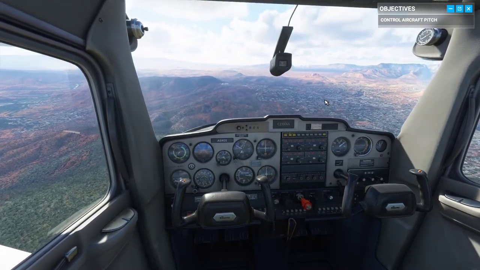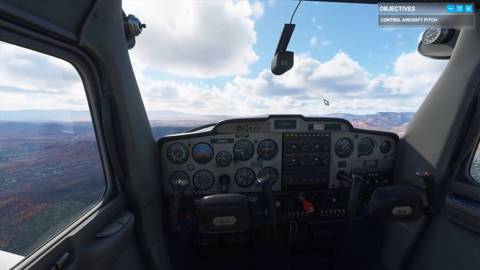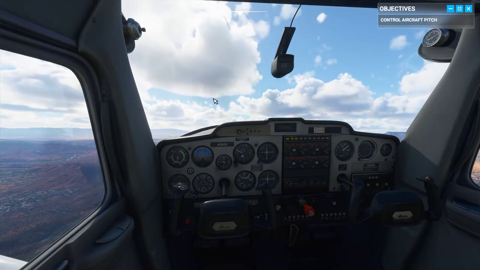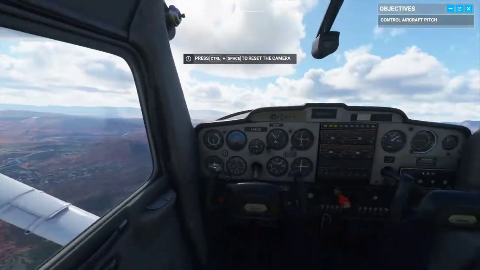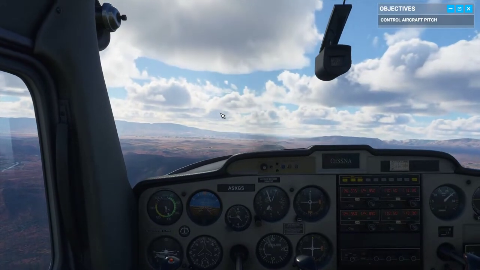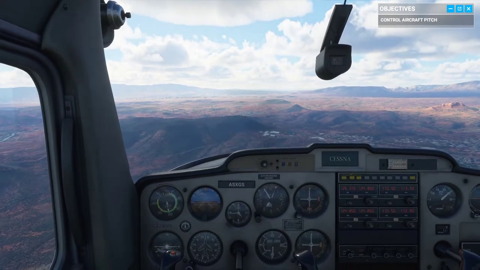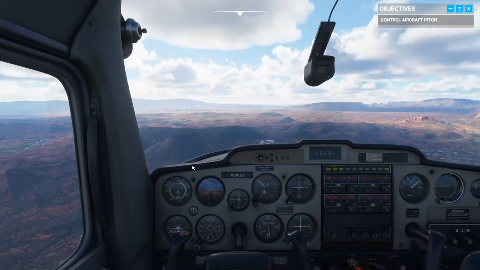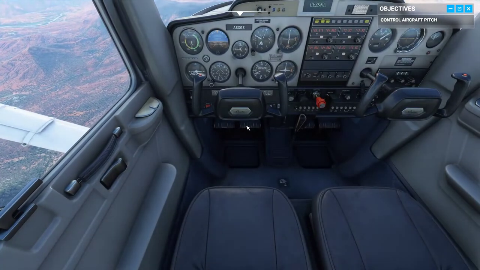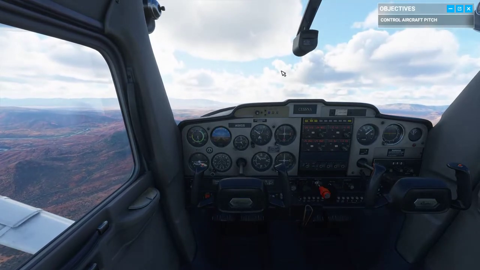As you level back out, let's talk about another control. The rudders at your feet. Rudder pedals control the aircraft's side-to-side movement, also known as yaw. On the ground, those pedals are going to steer the plane left or right. Up here, they properly align us during turns. Try them out, and watch the plane's nose skew to either side.